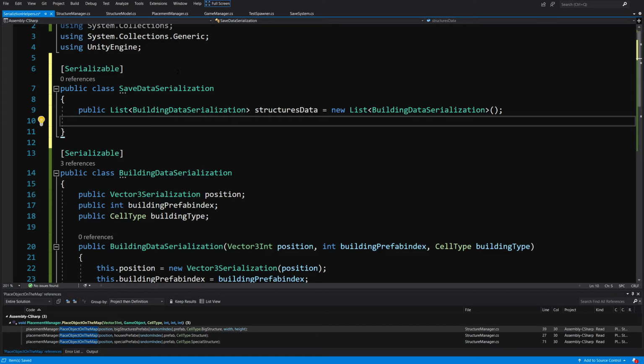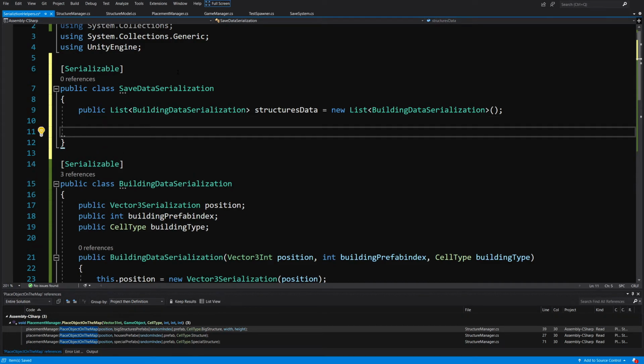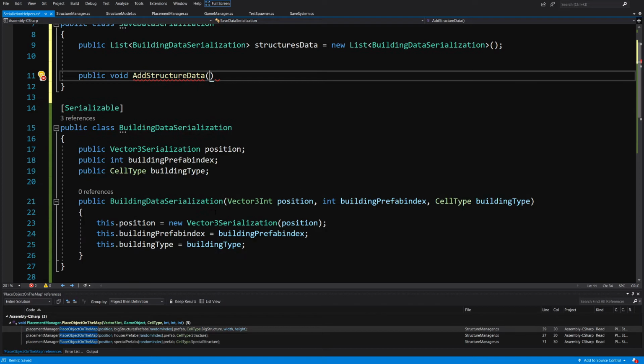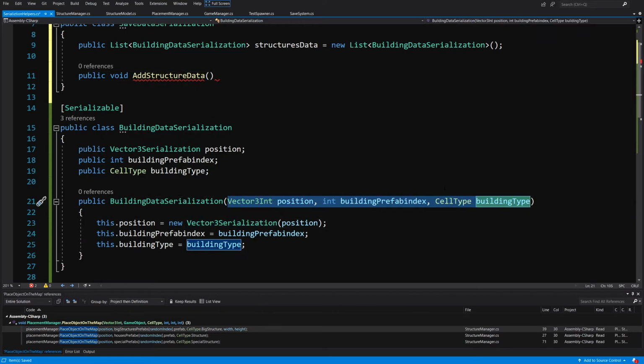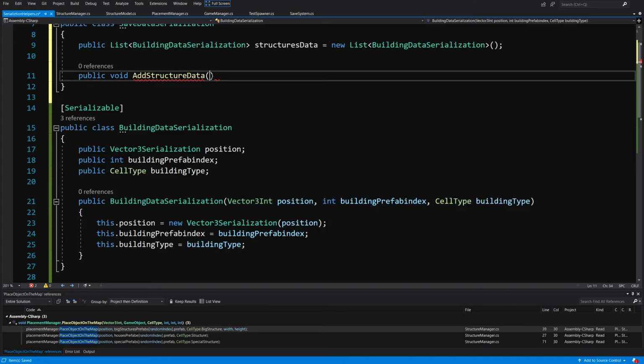Great. And now we will need to have a way to add a structure to the data. So let's type public void add structure data. And we are going to pass here the same parameters as we have passed to our building data serialization. So we are going to pass the position, the building index, and the cell type.